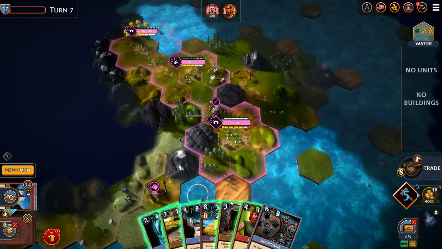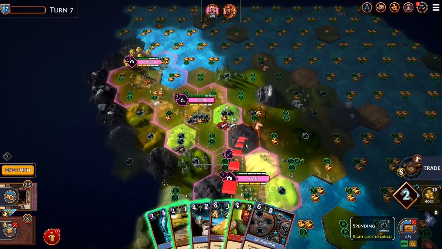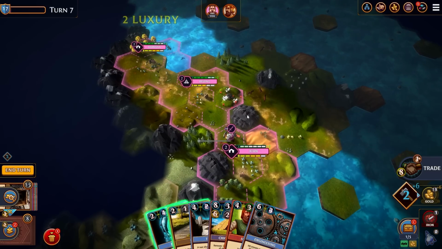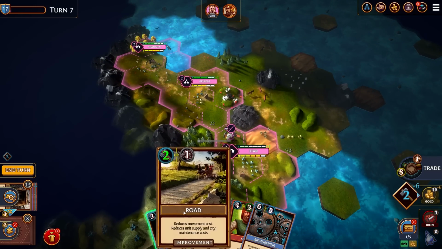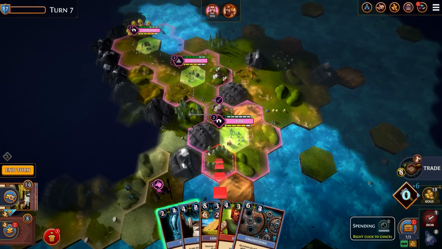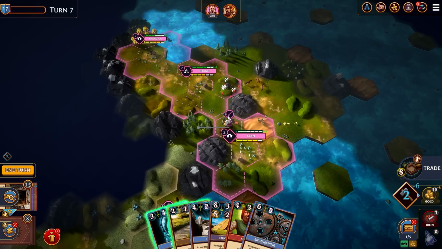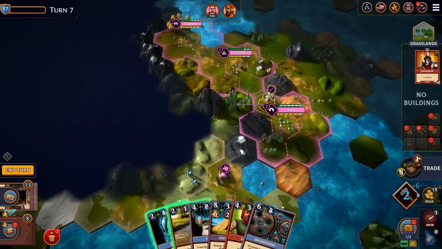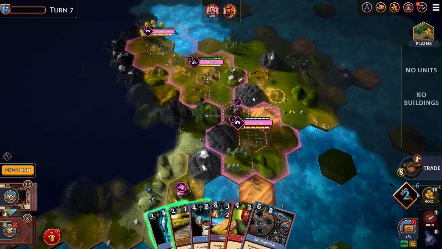It's not the end of the world. We don't necessarily need it right now. But I am, however, going to use this mine because we want iron and we want luxury resources. The iron is going to come in handy quite a bit. Now, I'm going to hold on to this road too because, as mentioned, things do require maintenance, and units take at least one maintenance minimum in the beginning of the game, and it gets more expensive to maintain that unit as they move further away from your empire.